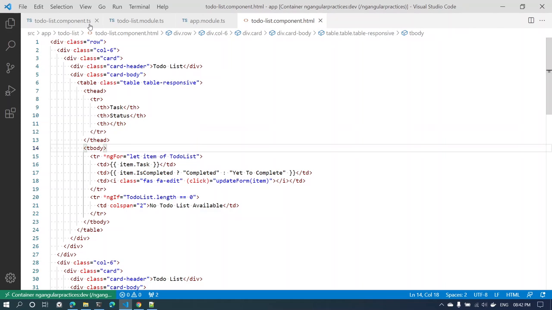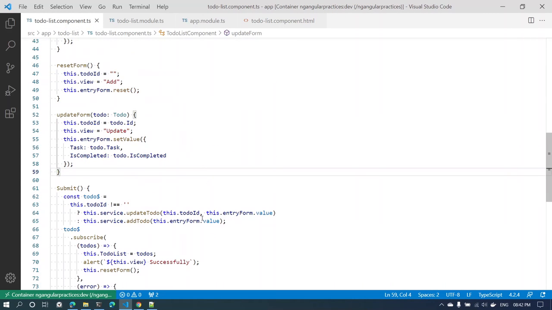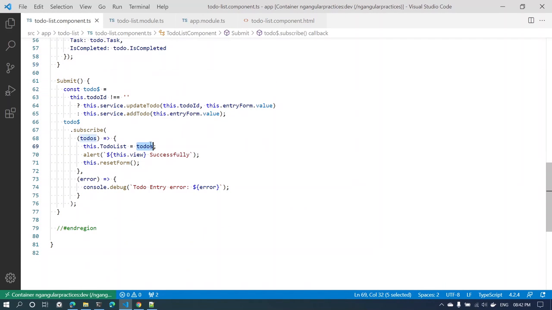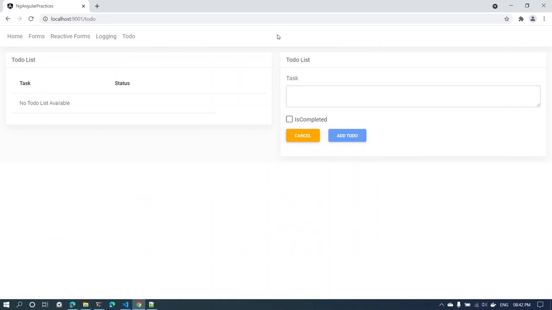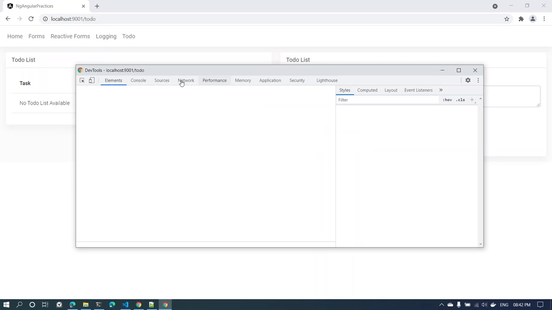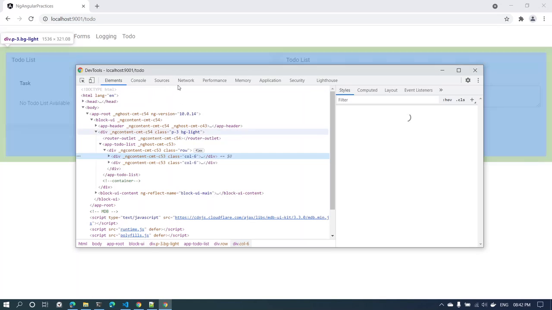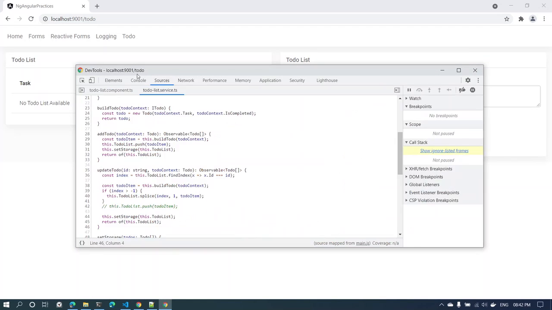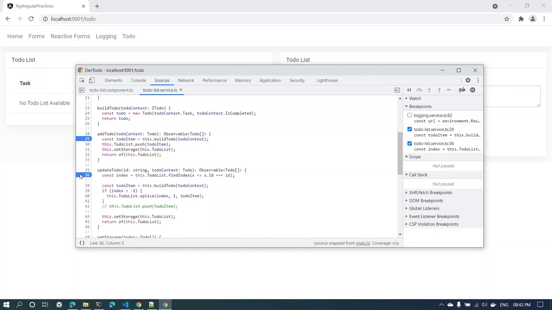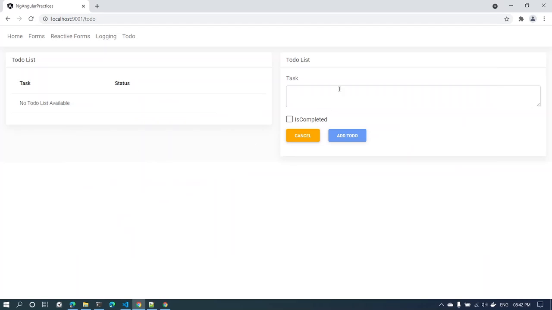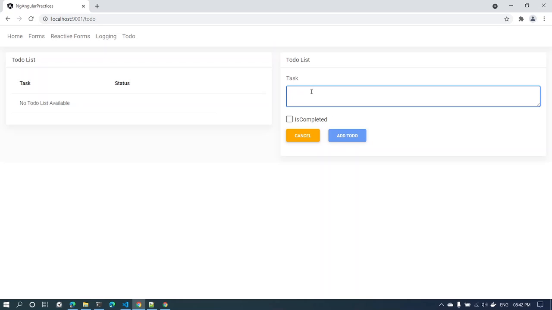The to-do list is not added at once. Let's see. Let us debug. Usually we go to the service, and there's a debugger here. We're going to refresh our page.